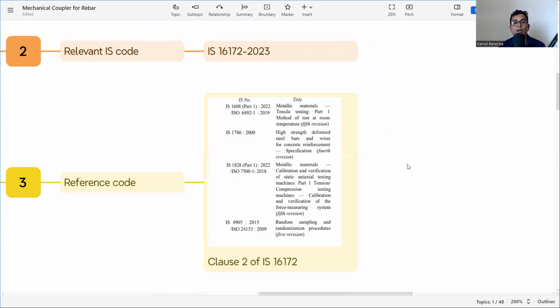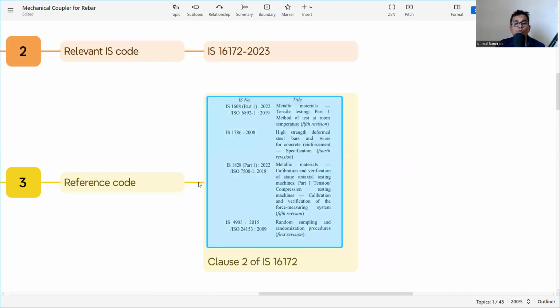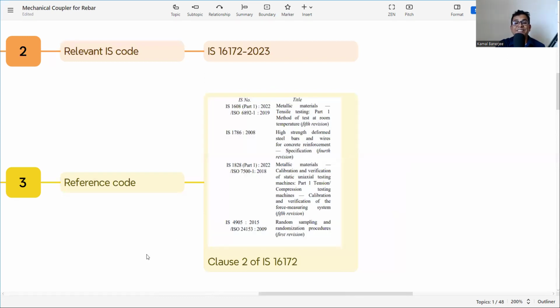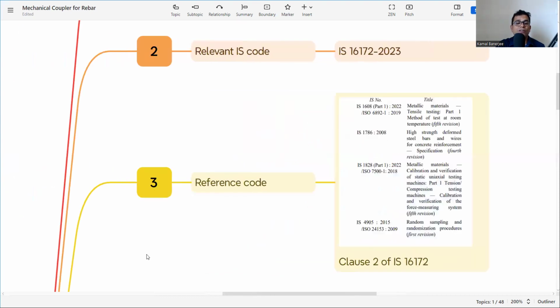Why is it important? Because you need to select the right kind of coupler for your project. That is why you need to know the reference code as well as the relevant IS code. So the relevant code is 16172, and the reference codes are 1608, 1786, 15630 and 4905.